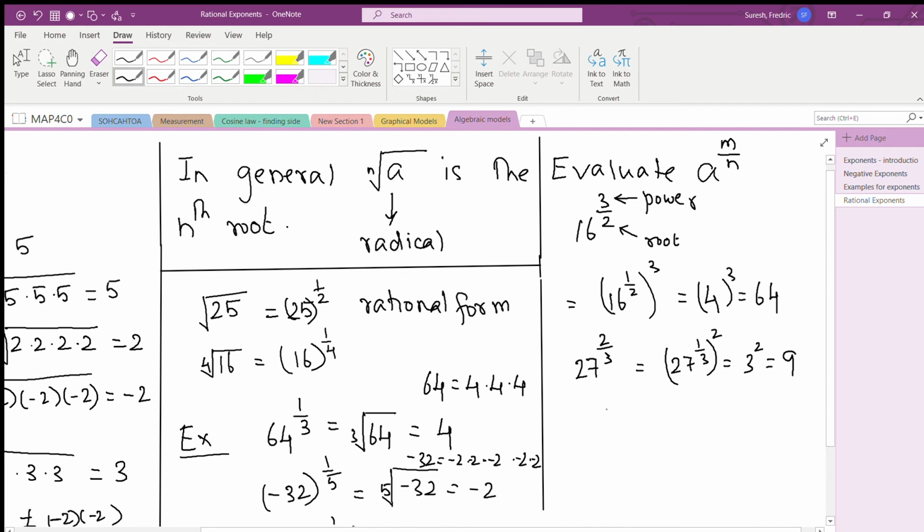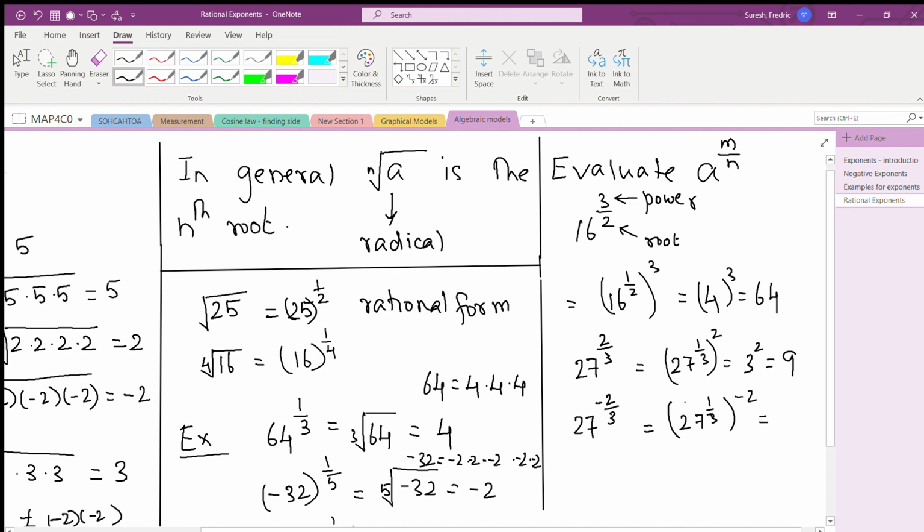The same kind of example can work for negative powers as well. So let's use the same thing we have here. 27 to the power of 3 over 2. So write it exactly the same way as before. I'm sorry, guys, I wrote it upside down. So let me correct myself. So we have 27 to the power of negative 2 over 3. So I'm going to write 27 to the power of 1/3. Okay, 1/3. And outside the bracket, this time it's going to be a negative 2.